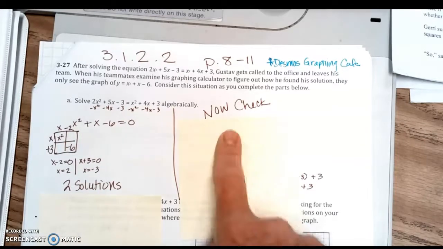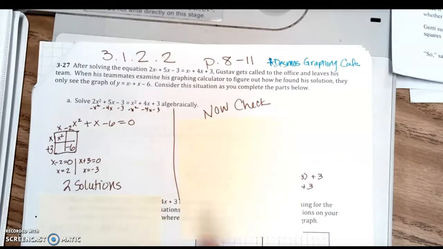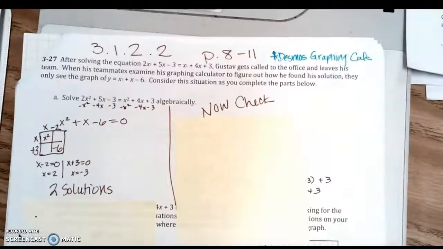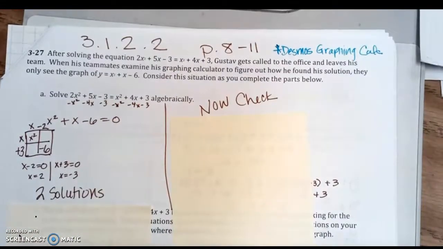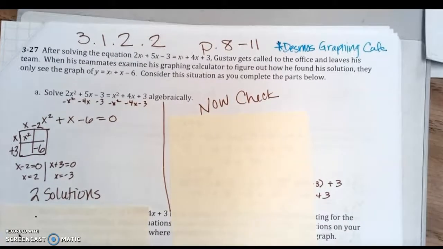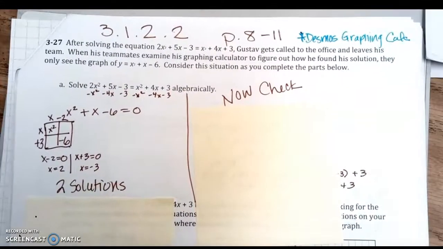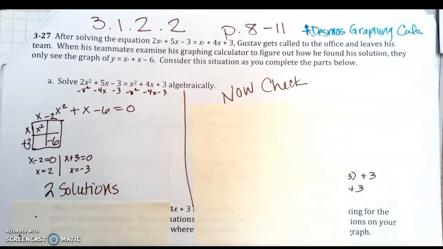So let's check them. Yes, I can. Oh, wrong way. Not that way. Is that better? A little bit more? Or you want to move up here? If I zoom in too much more, it starts cutting off the sides of my paper. Better? Okay. Right there. Okay.